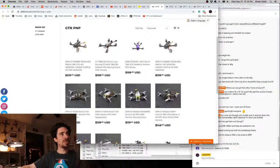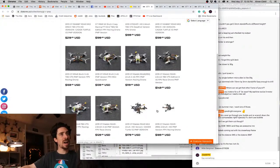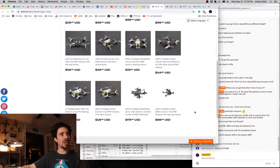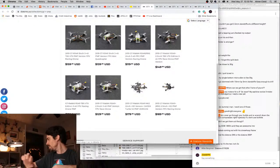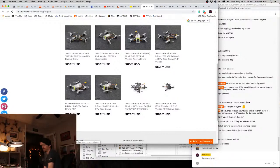Is it the rabbit? It looks like the GT Rabbit. Am I right? 3-inch. No, it's definitely not a 3-inch. Definitely not a 3-inch rabbit. Here we go down the bottom. Here we go. 2-inch rabbit. HD version. Look at that. Yeah, there's no way that this swings 2.5-inch props, is there? That would be insane. That would be pure poppycock.